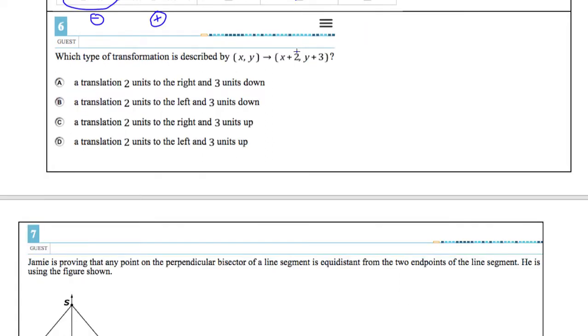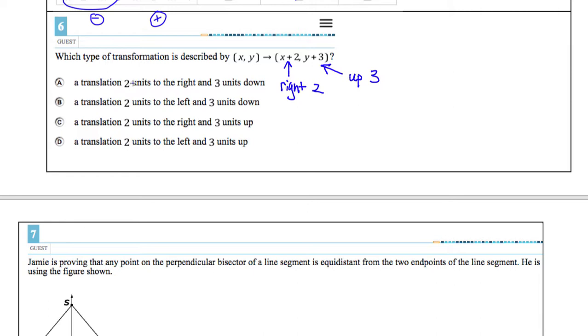These types of questions on the benchmark, I think almost everyone gets them right, even if you haven't seen it before. I'm adding 2 in the x direction, I'm adding 3 in the y direction. If I'm subtracting in the x direction, that means I'm going left, but I'm adding, so I'm going right. So this says right 2, and this guy says go up 3. So the y direction is up and down, the x direction is left and right, positive is right, negative is left, positive for the y coordinate is up, negative is down. With that, you're good. So I'm going right 2, up 3.